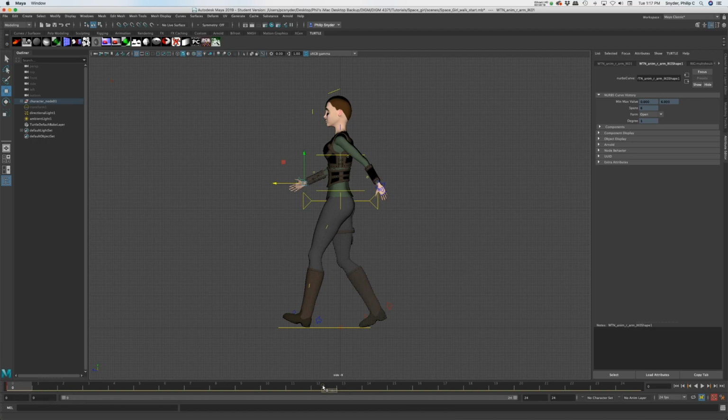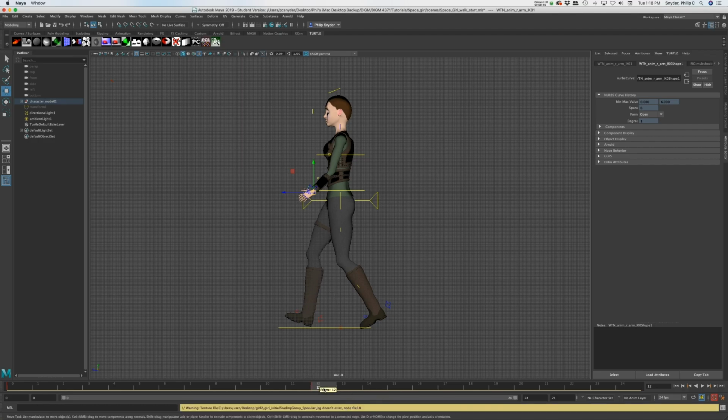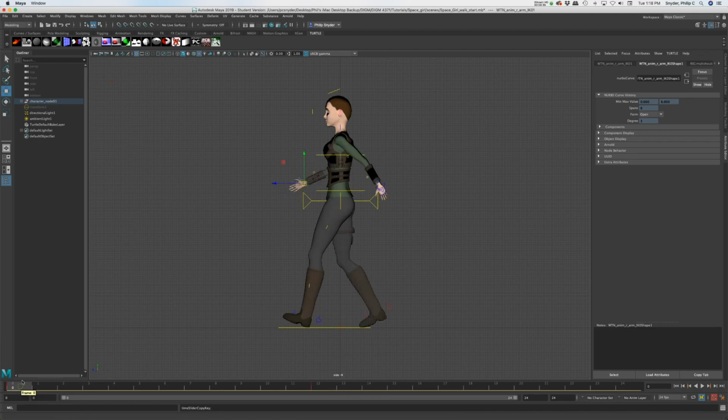So let's go to frame 12, which is about halfway in between, and we can see that the right arm is not matching the position. So let's bring it down like that, and let's copy that position to the first frame. And the same for the last frame.